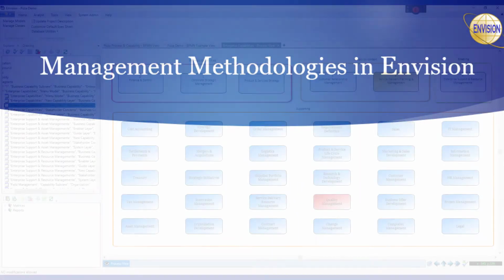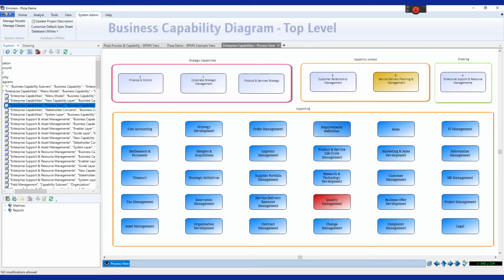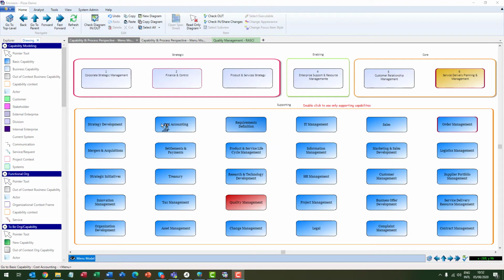Envision users apply business capability diagrams as part of their enterprise models. These diagrams link to strategy planning, resource and systems management, as well as process maps, through the centralized repository. Essentially, business capability maps describe everything that an organization can do. The models are comparatively static, and they are largely independent of specific organizational structures, political agendas, and cultural aspects of individual groups. They provide a useful cross-silo perspective.